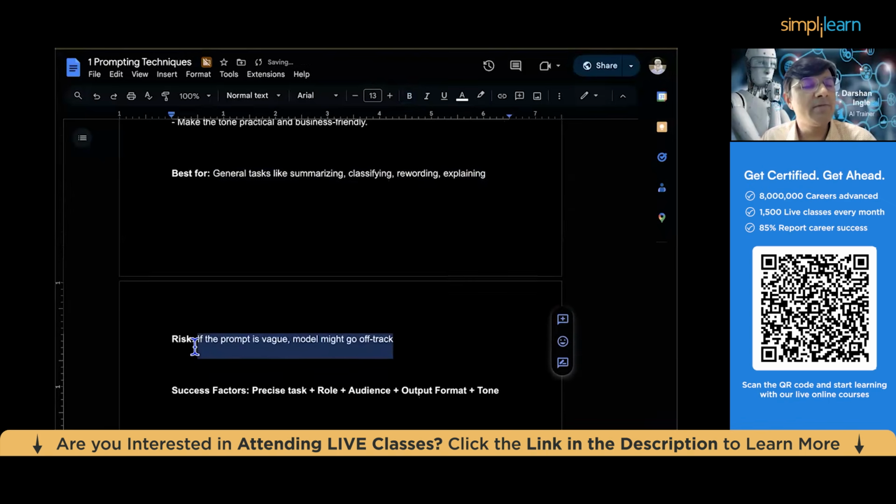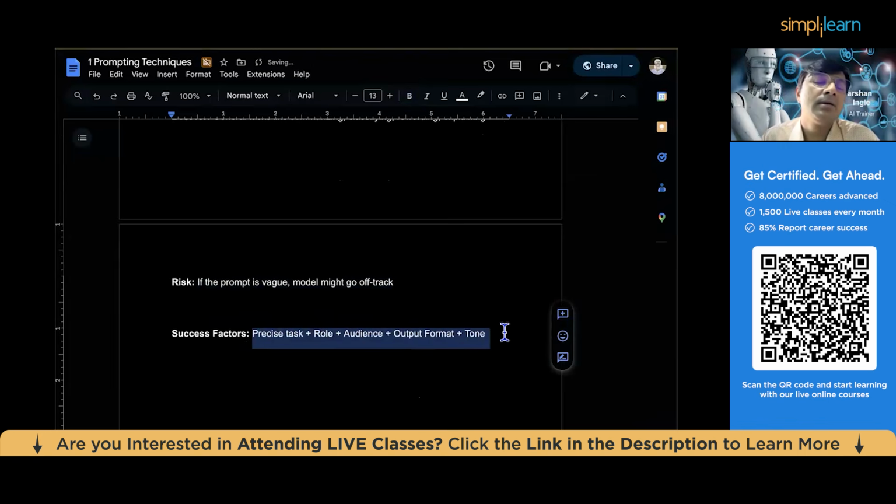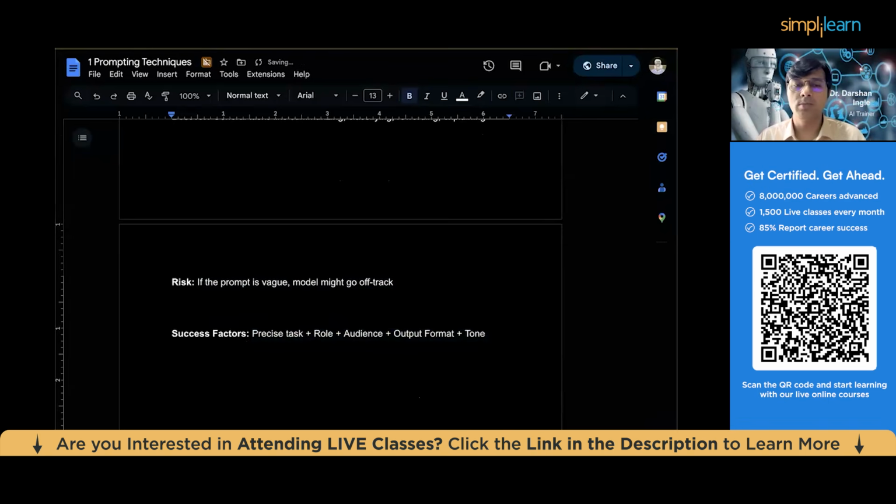But there is a risk. If the prompt is vague, the model's output may go off track. So the success factors purely depend on your precise task, role, audience, output format, and the tone.